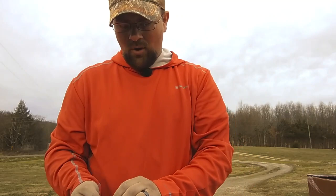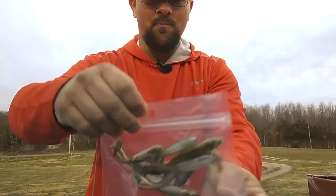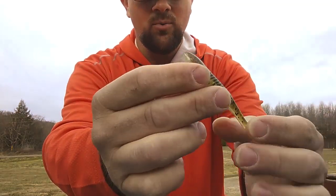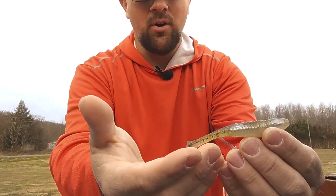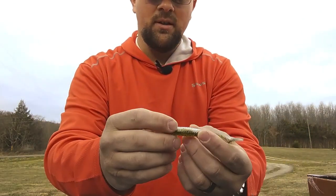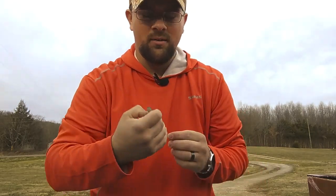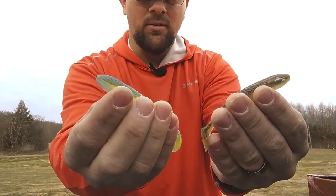Here's the sexy shad, and then I've got watermelon ghost — another one of my favorites. One of my reasons I like it is because it's a lot like baby bass colored, but it has some red flakes in it as well. I'll pull one out and we'll look at that. The action never really changes for me. Of course we'll tie these on as a trailer with our swim bait or swim jigs, sometimes with a flipping jig — but usually for my flipping jigs, I like to put my crawls on. Great trailers for spinnerbaits as well. You can pinch them off if you want to shorten the profile — they're easy to trim down for a three-eighths or quarter-ounce weight. These are my two favorite paddle tail colors from Screw Louie Lures.